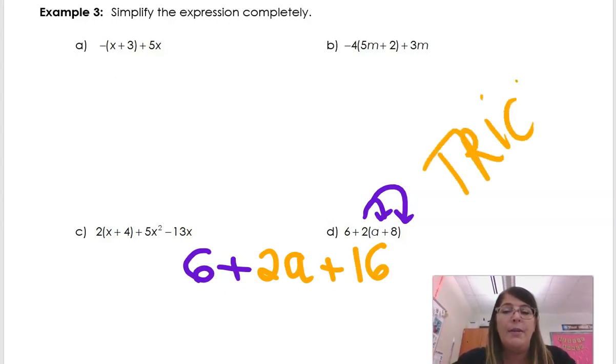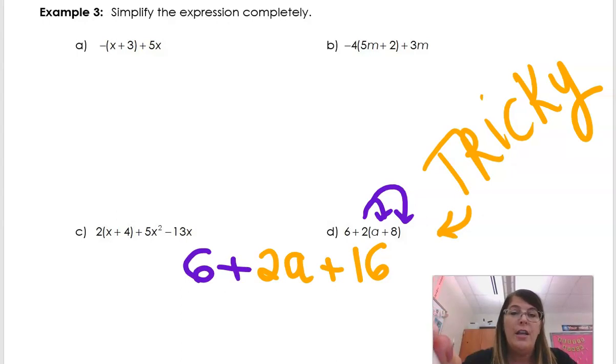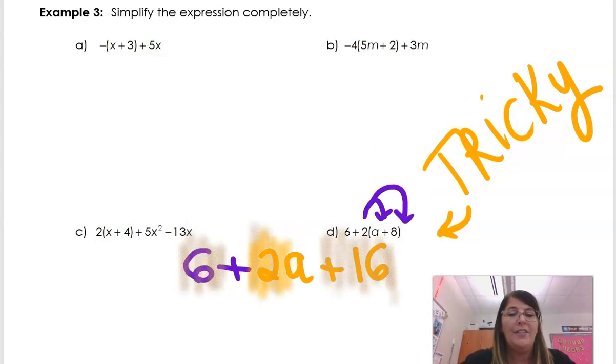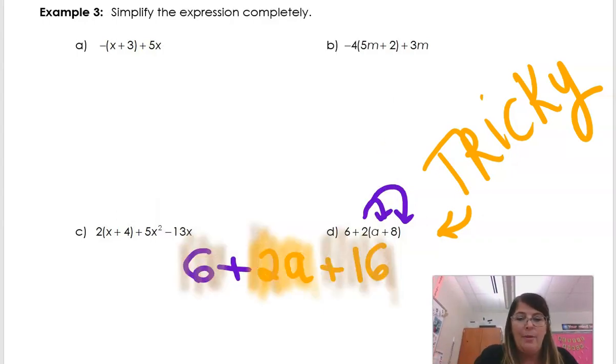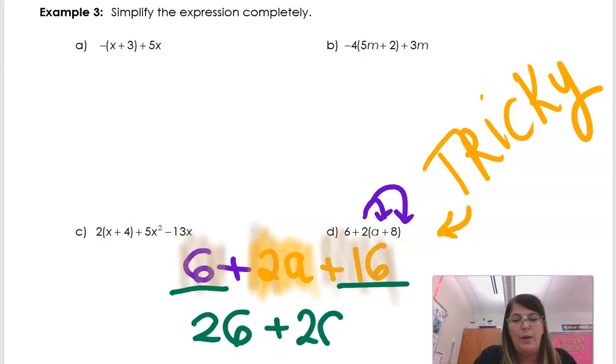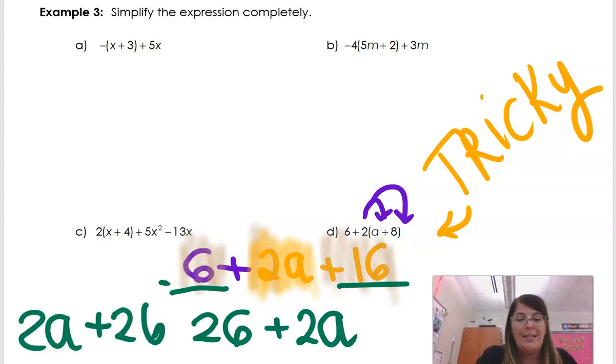But don't fall for the trick. Careful. This one is kind of tricky. A lot of people get that wrong because they try and add the 6 and the 2 first. Now, I'm ready to see what are my like terms. So 6 and 16 are like terms. And the 2a is its own kind of guy. It's a different kind of term. So it doesn't have anything to go with. So the first thing I'm going to do is I'm going to add up the 6 and the 16. And I have 26 plus 2a. But remember, I want to write it in standard form. So I want to put the a's first. So 2a plus 26 is the way I would prefer that you write that in Buzz.